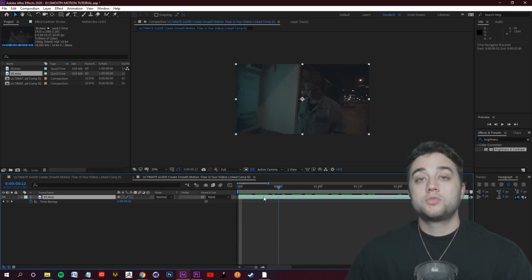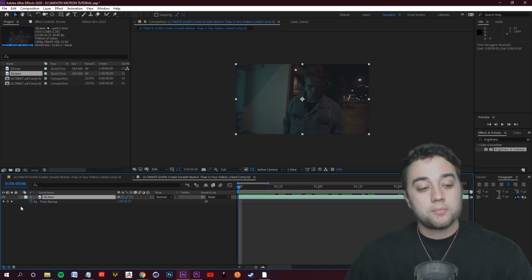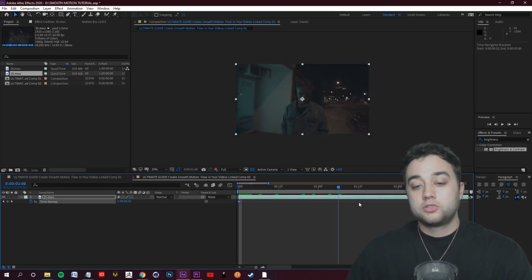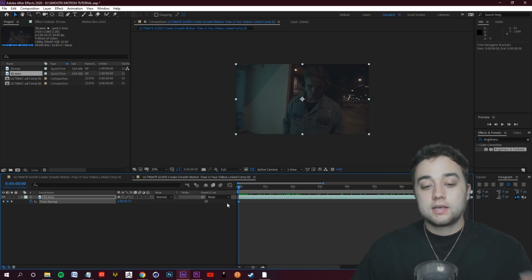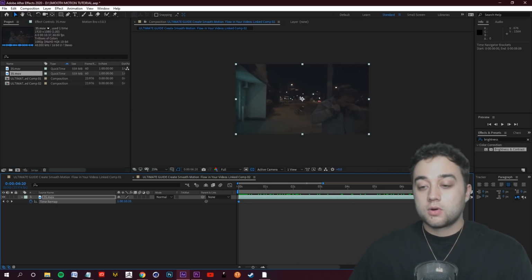What you want to do is go to the very beginning, and next to this little stopwatch, you'll see the keyframe button. Go ahead and click that at the beginning. Next, you scroll to the end. At the end of the clip, there should already be a keyframe, but if there isn't, go ahead and create a keyframe at the end of your shot as well. Now, the easiest way to explain this is this keyframe is a marker for this exact frame in the video. Same for this one as well.